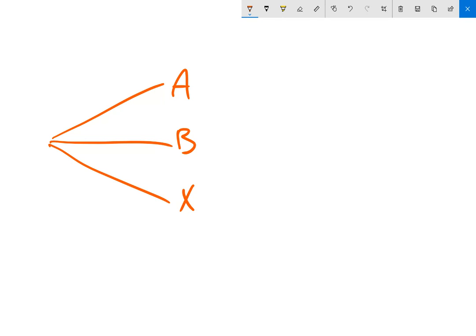Brand A is 50%, so that's 0.5. Brand B is 20% and brand X is the remainder, so that means brand X is 0.3 for 30%. That would total up to 1 or 100%. If you're wondering how I got that, 0.5 and 0.2 make 0.7, and 0.7 plus that 0.3 would make that total up to 1.